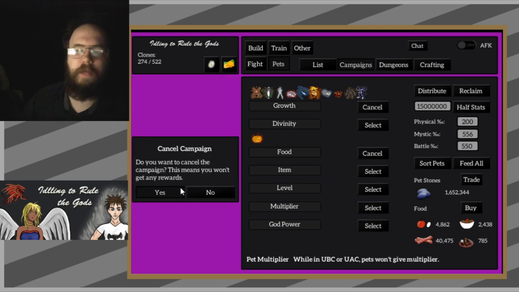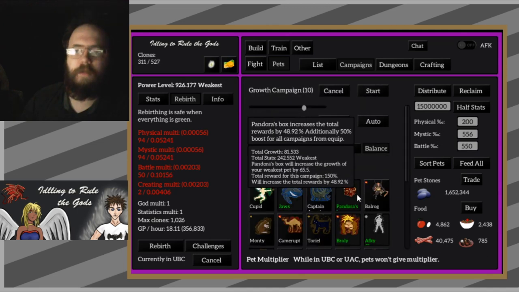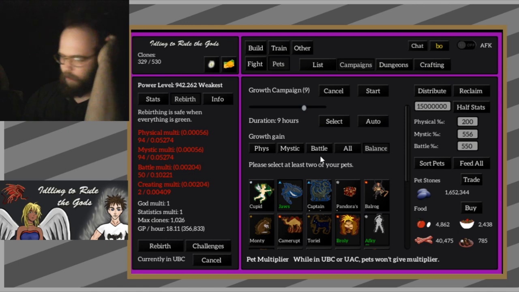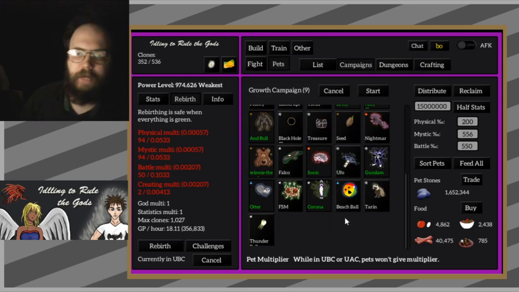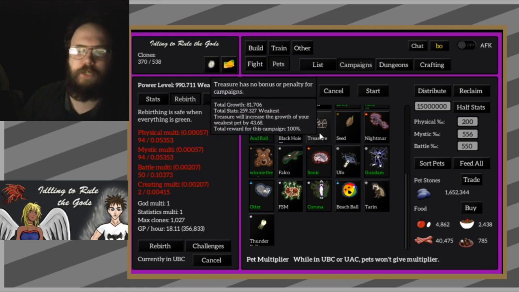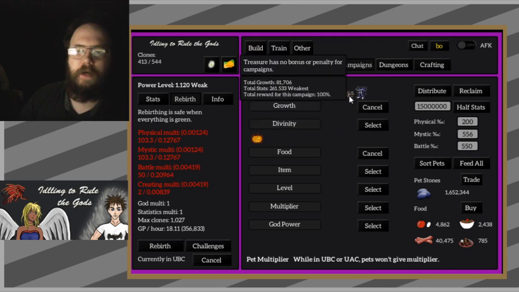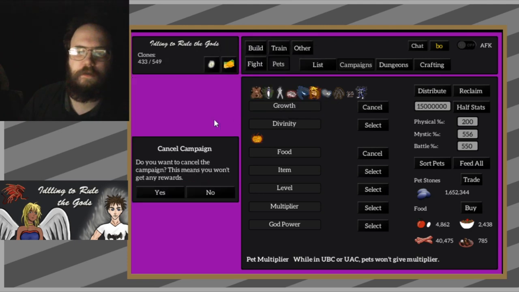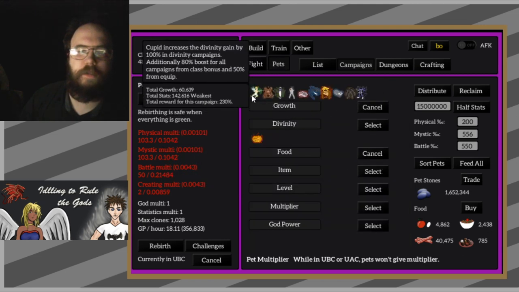Oh, crap. Important things. Pandora's Box does not get to be on the growth campaign as much as I wish it could be. No, I must have it elsewhere. So I was using this for a long time, but, you know what, it's fine. It can go in there. It won't do much, but hey, it's in there. No, that's stupid. I'll swap it out for Cupid. He's at least got a good item with him. Alright, fine. He'll get a boost.